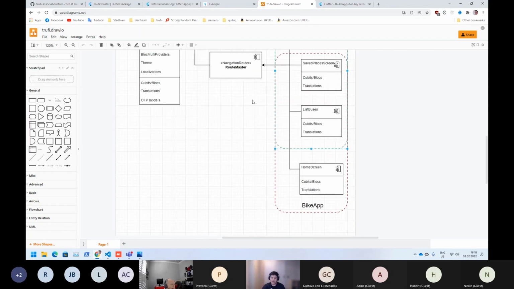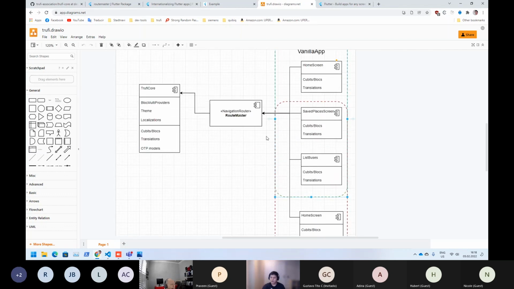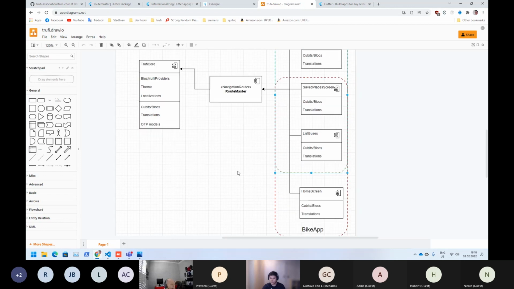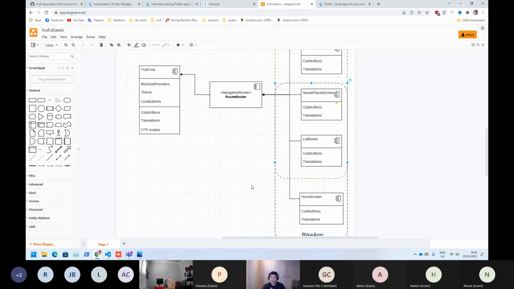But if you don't like the home screen and you want your own home screen, that's also possible. You can bring your custom home screen, like we also did for the bike app. If you only want to change the home screen but keep the saved places and list of buses, that's also possible.